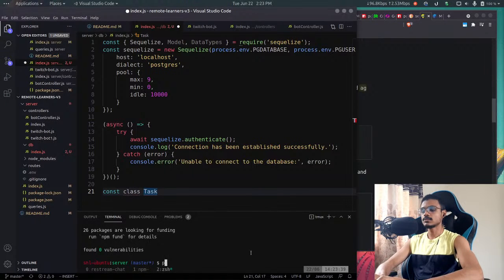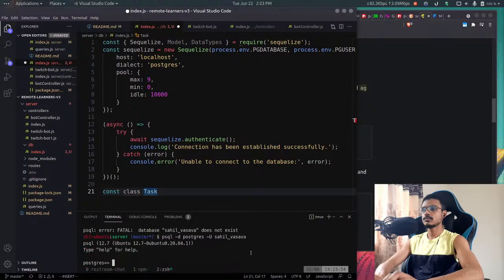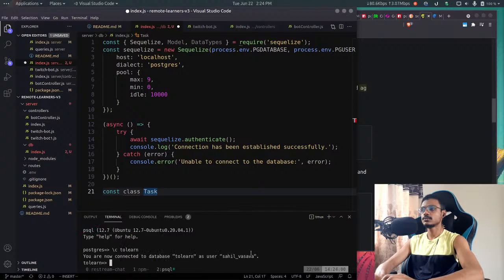So let's go into psql, dash U postgres. All right, so connect to learn.